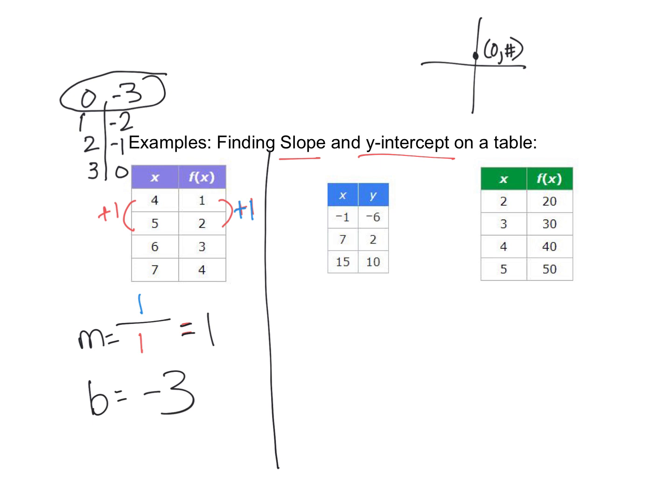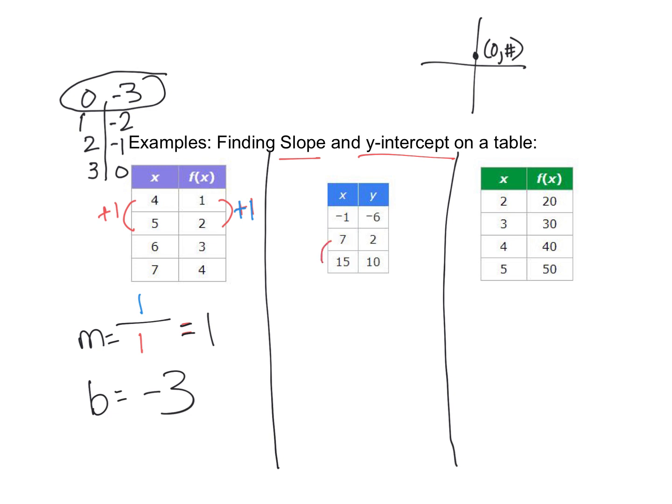Let's look at the same thing on this next table. So in the next one, we'll do the same exact thing. We're going to look at our change on our x's, look at our change on our y's. Now, when I look at this, I might not love negative numbers. I don't honestly have a problem with them, but for you as a student, negative numbers may not be your favorite thing. So if you'd rather work with these two instead of this up here that's negative, do that. It does not matter which two you work with.